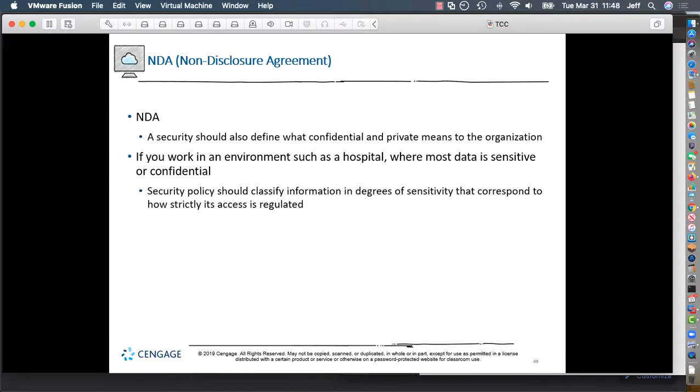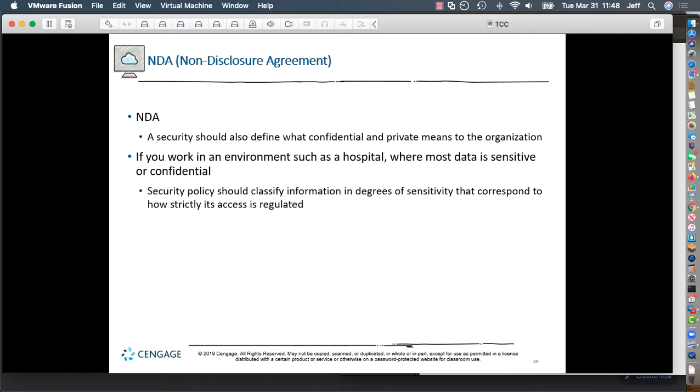A non-disclosure agreement. So this is an NDA, and employees will probably have to sign this, especially when working on confidential or private organization data, or when you're dealing with other companies and giving them your company secrets or access to help you do things.